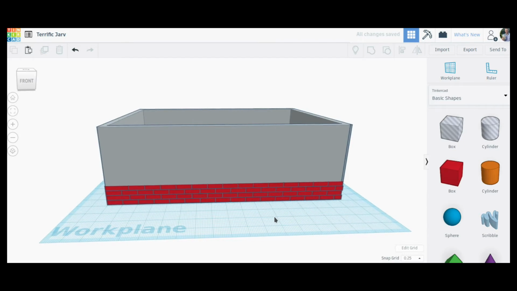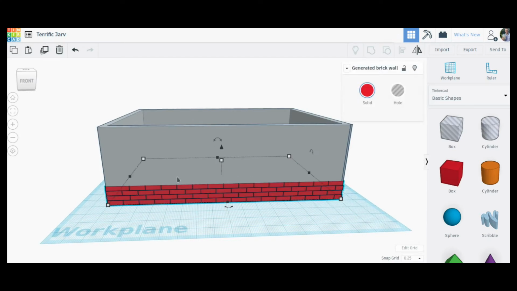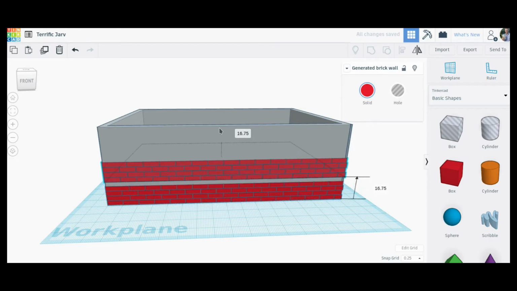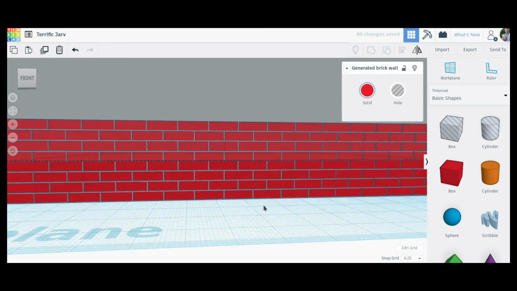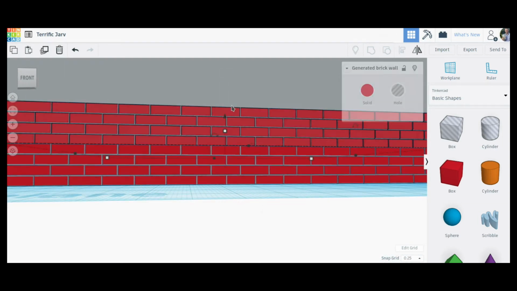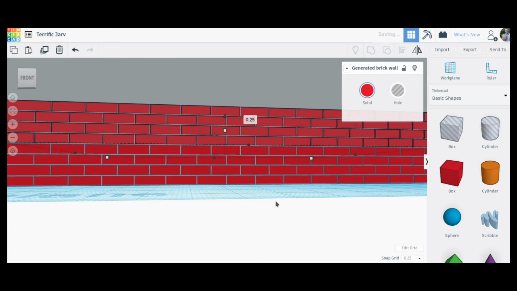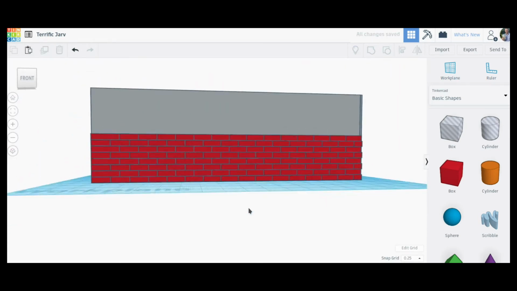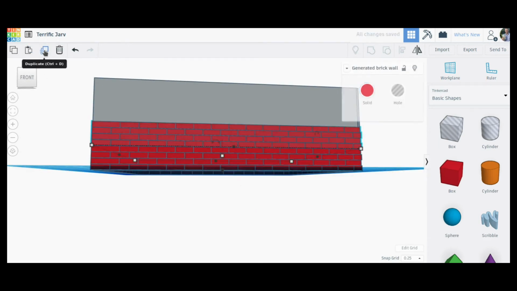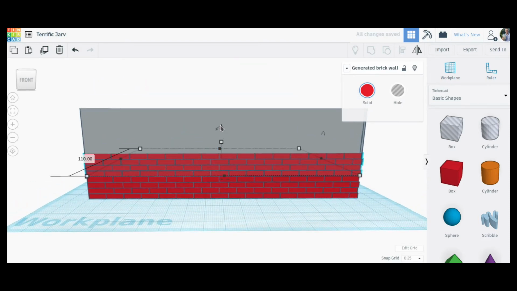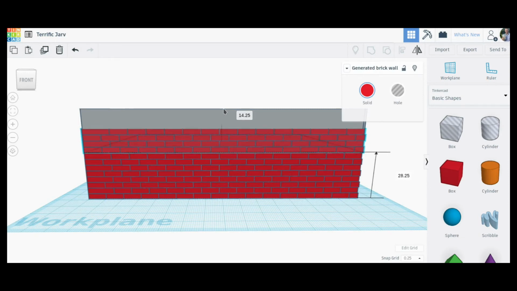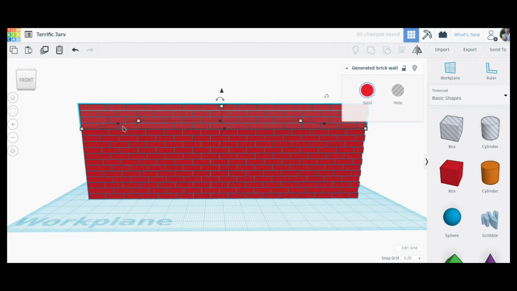And to create more layers of brick, we can select the brick this time, duplicate, and then just move that up until it's the right distance. So we just want roughly about the same mortar gap, and there we go. So we just keep duplicating that. We can do that again, and in fact if we click duplicate now without unselecting, then it'll keep duplicating it and moving it up the same distance until you've got the height of the wall you want.